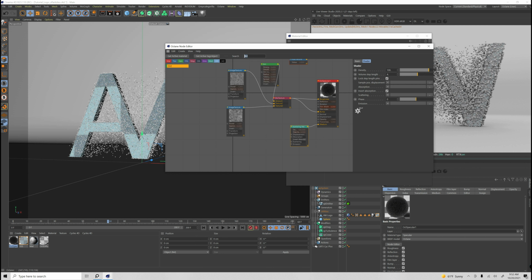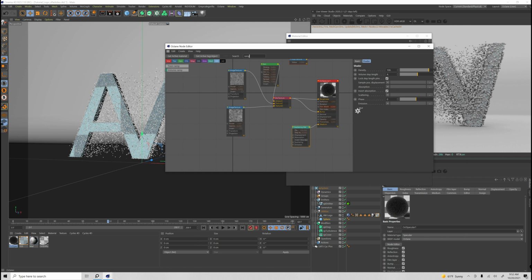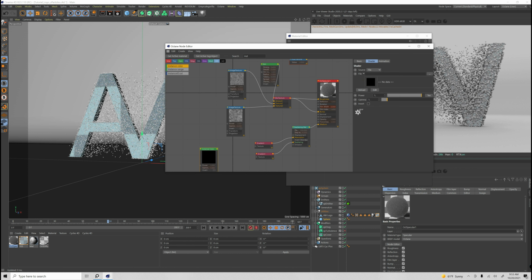All right, here we're going to do something a little different. So if I remember right, let's grab a gradient ramp. So Octane gradient, plug that into absorption. Grab another one, plug that one into the, which one? Scattering, yeah. Now we're gonna grab an instance. Delete this one.